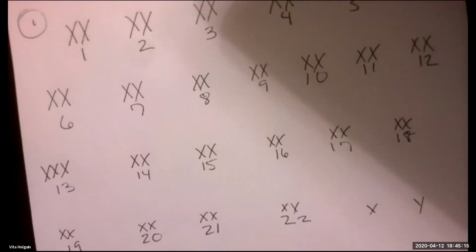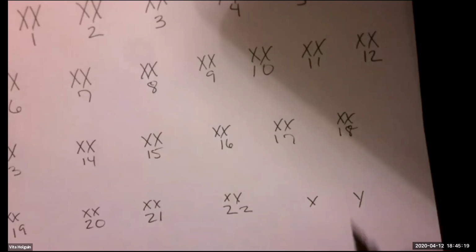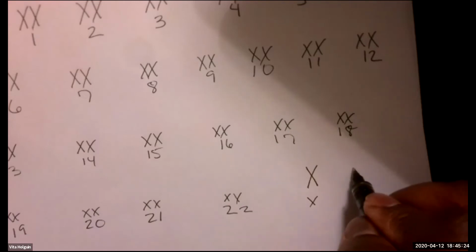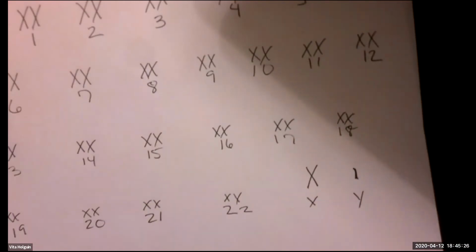All right. So let's see, do you want it to be a boy or a girl? How do we make it a boy? Okay, so to make it a boy, I'm going to put an X for that, and the Y is like a little wiggly line. Okay, there you go. So this is the boy.